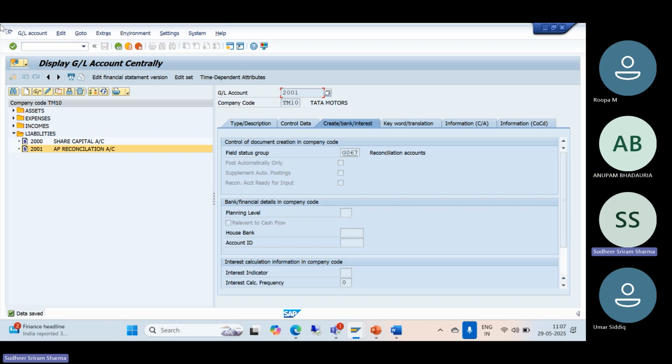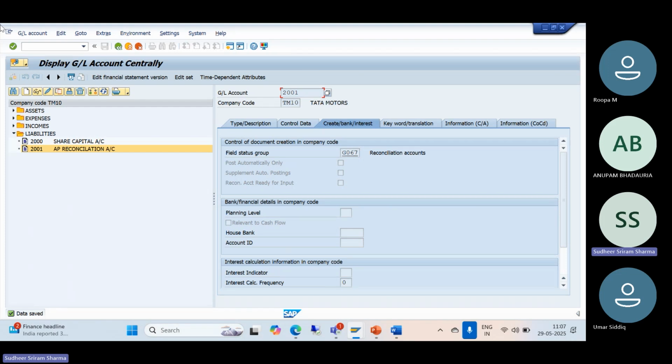Right now, we are in S4 HANA, we have to create the BP. In business partner, we create a vendor master and a customer master in one place only. But while creating the BP, whether customer or vendor, we have to take into consideration the BP configuration.